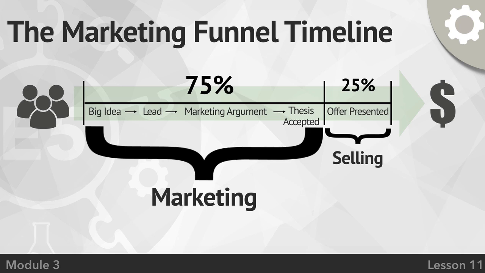Now, you're already familiar with this little diagram, but I'm sharing this with you because I want you to understand where the big idea falls in the timeline of your marketing funnel. So you now know and understand that the offer is the ultimate destination of the entire funnel, right? The entire purpose of the funnel is ultimately to lead the prospect to accept the offer at the end of your funnel. In our prior lesson, we talked about how the thesis, or the accepting of the thesis by the prospect, comes at the end of the marketing portion of the funnel.